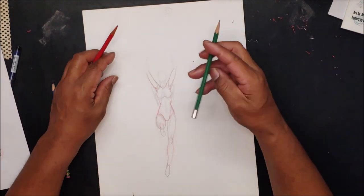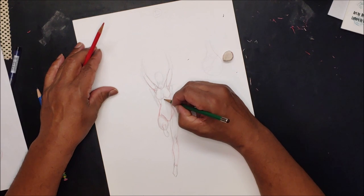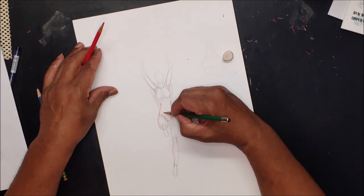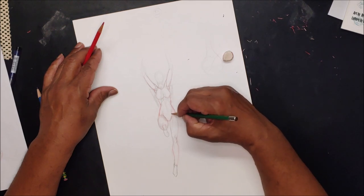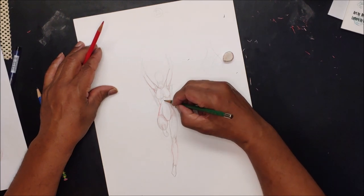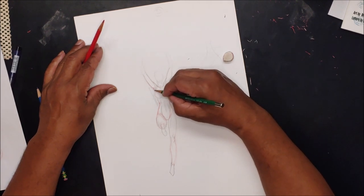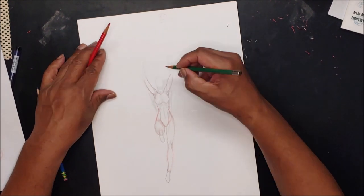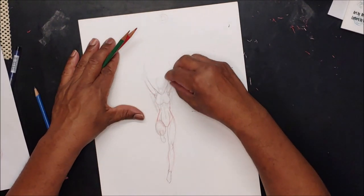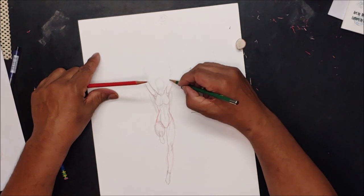So arms, I'll slim these arms down a little bit more. Bring that in. The female stomach goes out like that and then back in. It's more pronounced out here. In here, anyway, if you want to do the female abs, slim that arm down. Stop using your red.